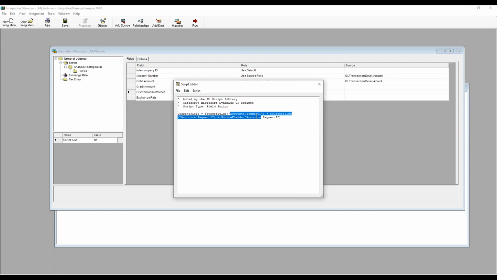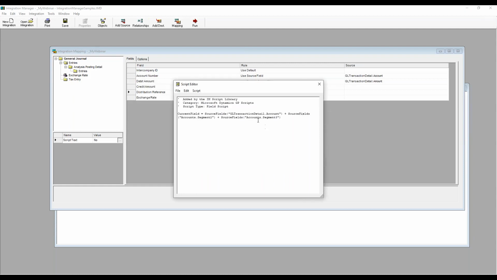Here, this account segment 1 wouldn't work for our example because we don't have a source called accounts. So I might come in here and put GL transaction detail dot account or something like that. Then I can always check my syntax, and this says script compiled successfully.